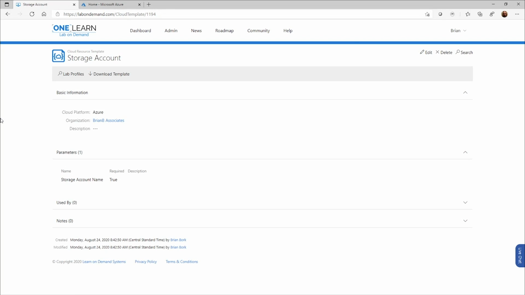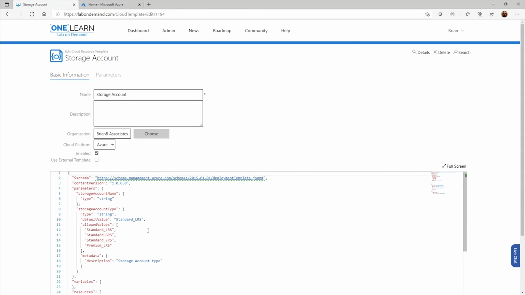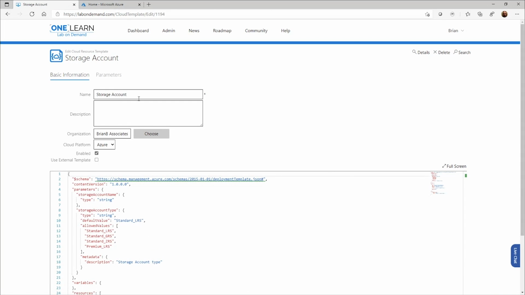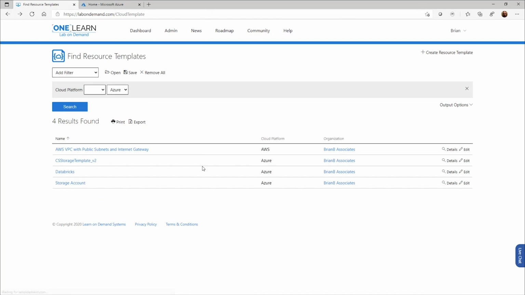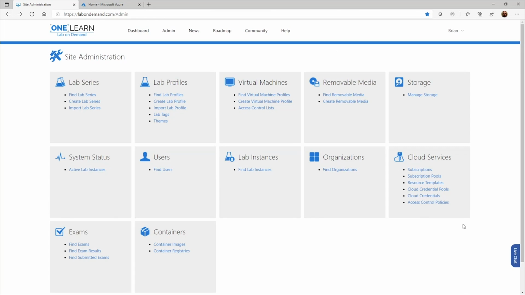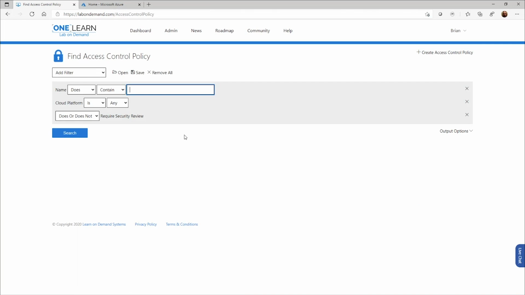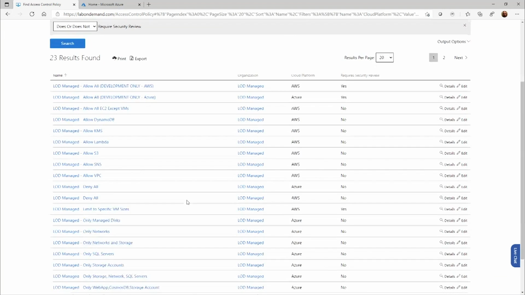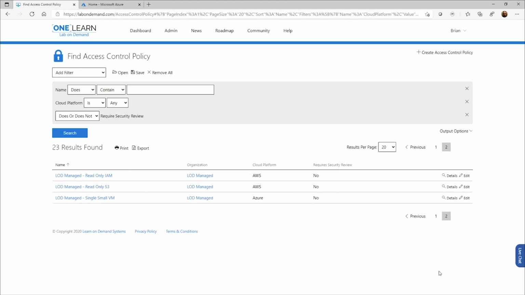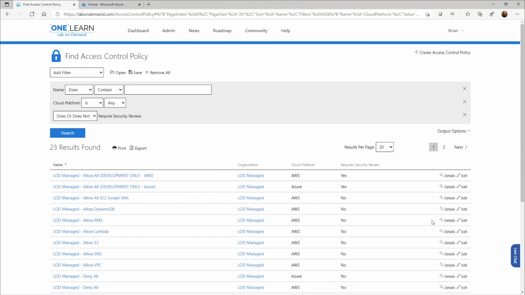And here's an example of a storage account. So you can see here what one of these looks like. That's a resource template. If we're talking about ACLs or ACPs, though, access control policies have a setting as well. And you can see here we have the LOD managed ones that are available to all users. All right.